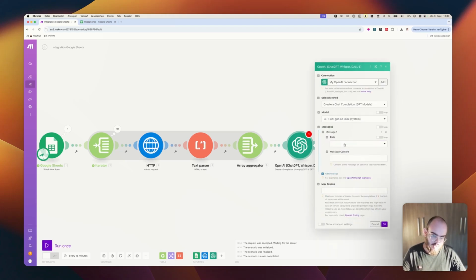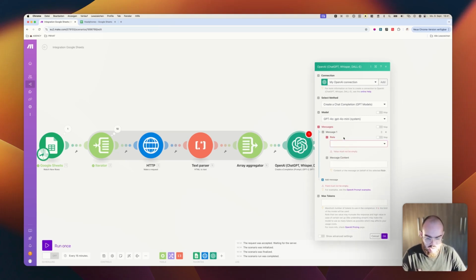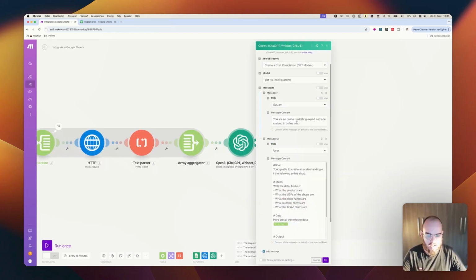Now you have the opportunity to assign 3 roles for your message. System, you can imagine it as a role you want to give to the AI. User, this is then the main instruction. And assistant, this is then the desired output with an example file. Okay, I will now copy paste all of this because I already have it, and then I will explain to you what it is about.